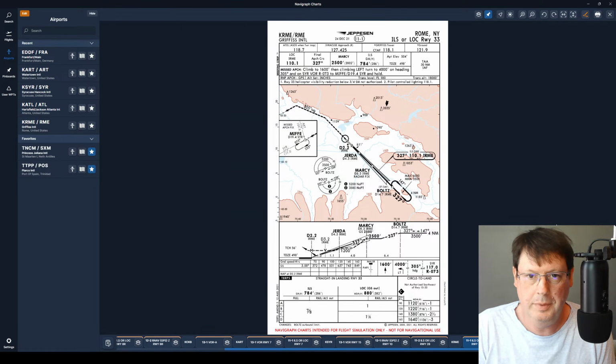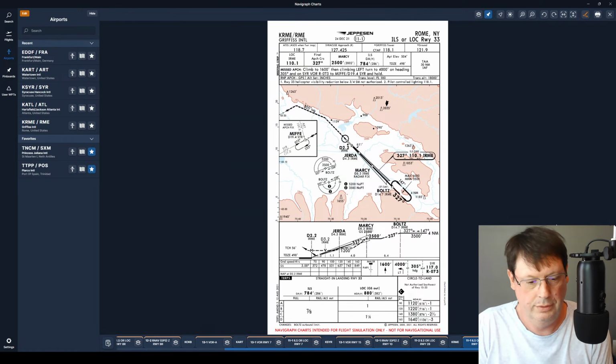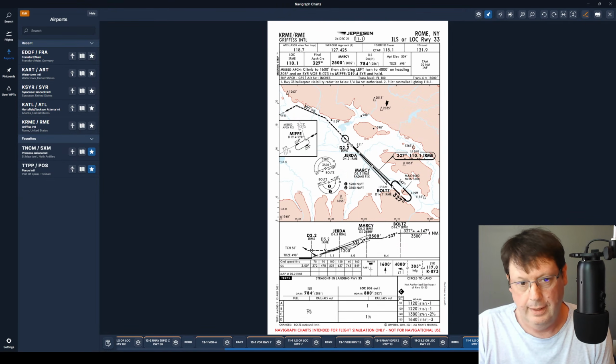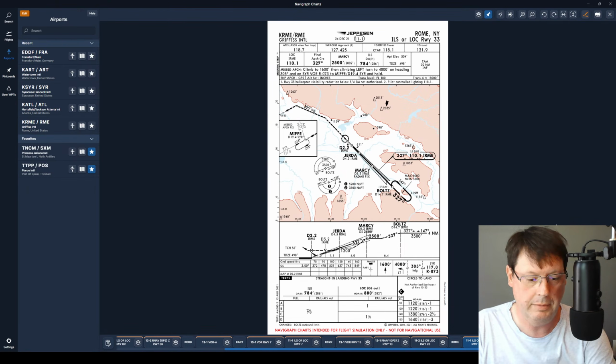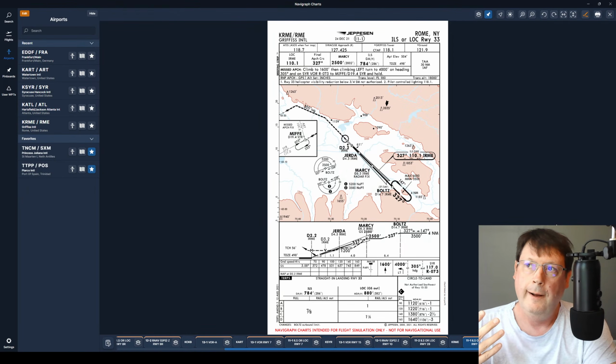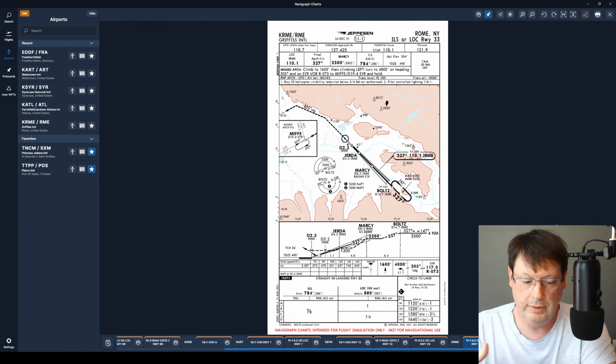Today we are going to be talking about approach charts, understanding IFR charts. This is sort of the heart of instrument flying, and it's challenging. There's a lot to learn and a lot to understand. There are a lot of details you have to understand to be able to read the charts well. The good thing is they have done a lot to simplify charts over the last couple of years.